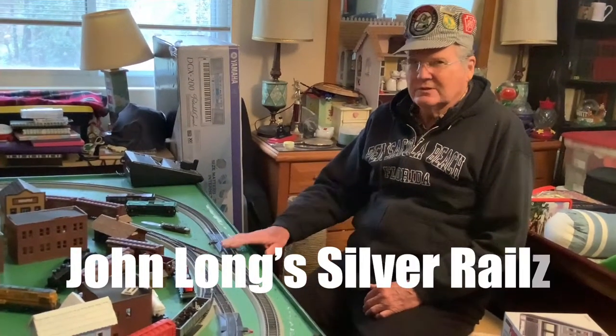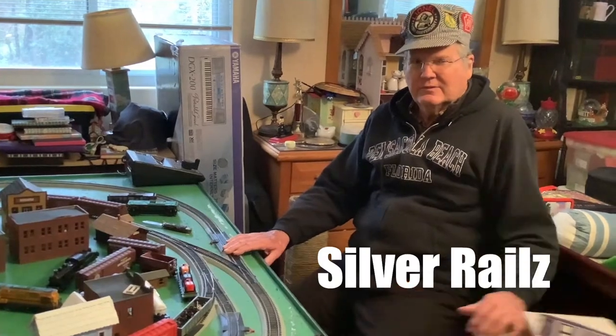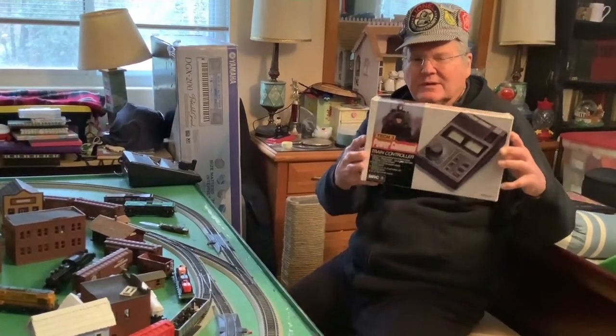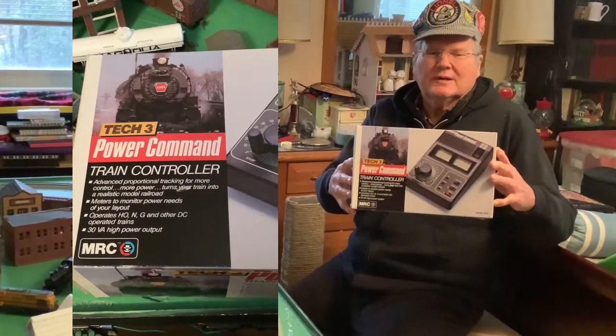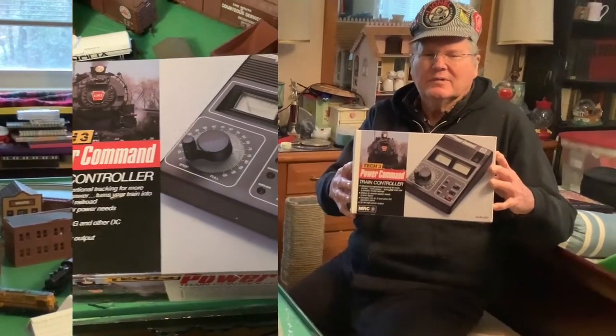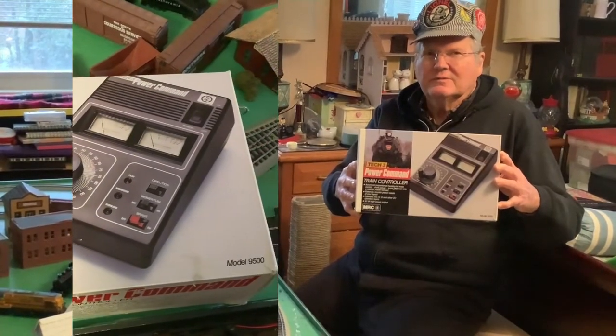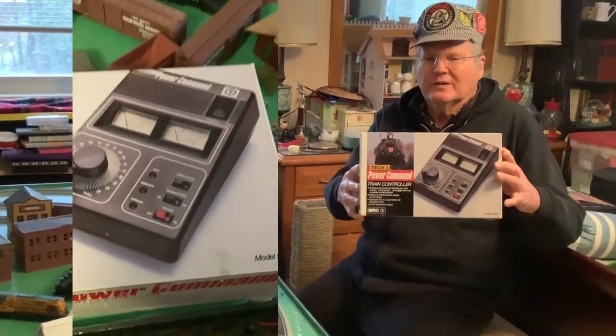We're back at the HO layout. First, we want to show that we've acquired a better power pack for our train layout. TECH 3 Power Command by MRC with the dual gauges. I really like it. It's very smooth. It's a wonderful little power pack.